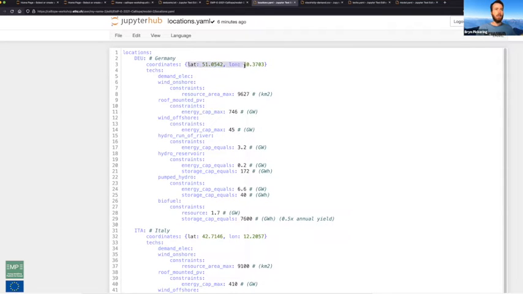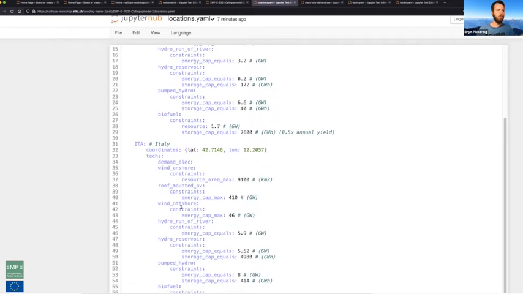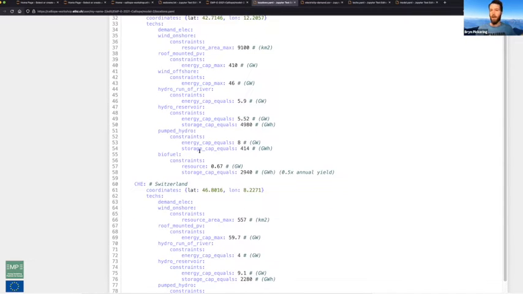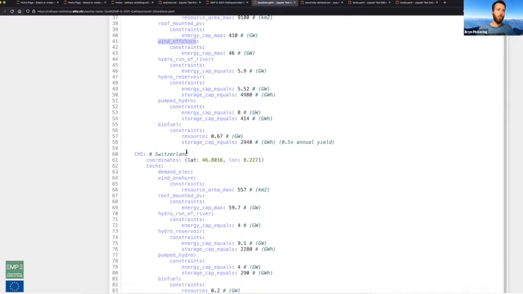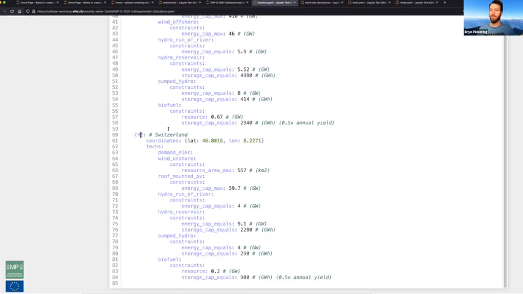The lat and lon are actually the middle of each of the polygons, but you could choose anywhere. It's partly really just for plotting at a later stage for you, and is only used in very small cases inside the actual model processing. The other difference between these locations is that Italy and Germany have the option for offshore wind, but perhaps understandably, Switzerland doesn't. So you won't find offshore wind in the list of technologies because it has no coast. Otherwise, they have the same available technologies, but with just different resource availabilities depending on land area and crop availability.